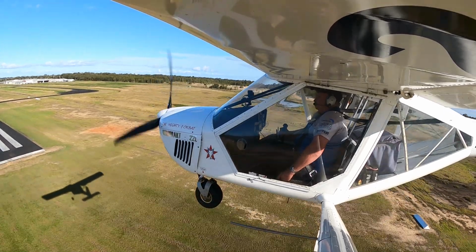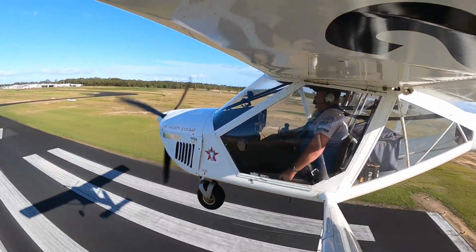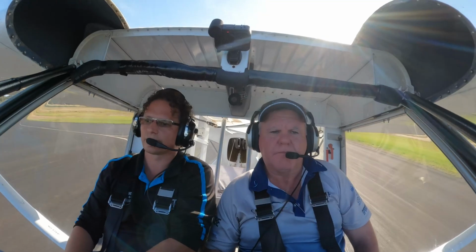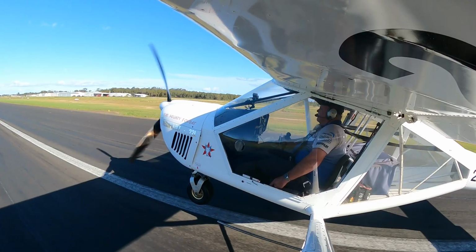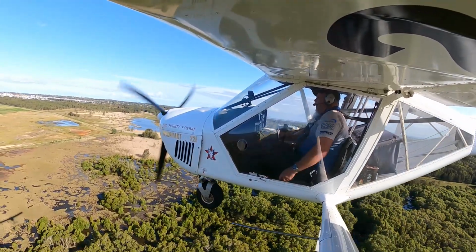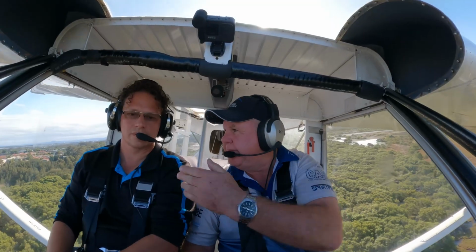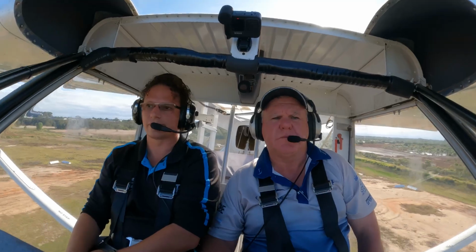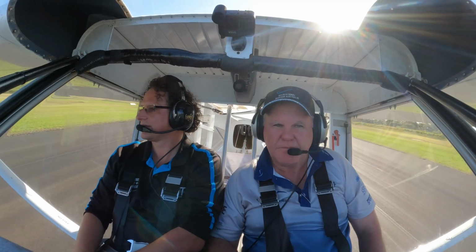There are a number of things that can contribute to a loss of control after we actually touch the aircraft down. The aircraft's still capable of flying, maybe not supporting all of the weight of the combined occupants in the aircraft, but it still reacts with the air. In this phase of flight, it's critical that we maintain diligence to the approach, maintaining the correct control inputs, recognising the environmental factors, and also recognising the potential onset for a stall, which we often perceive as sink. Many of our accidents are unexplained environmental factors, but some of those can relate to the pilot's handling of the aircraft in that final phase of flight.